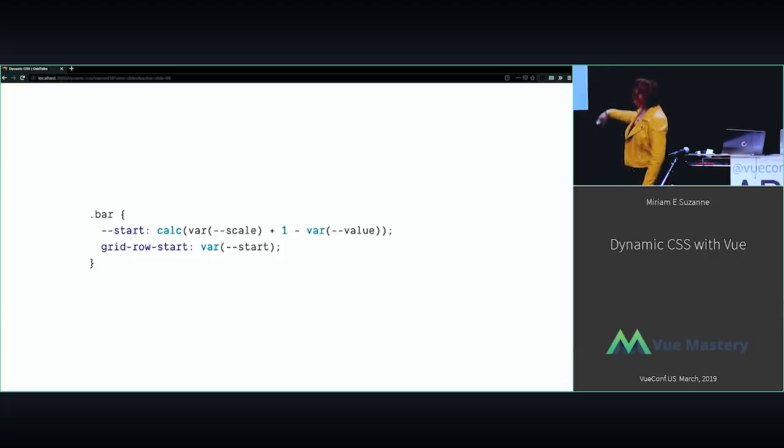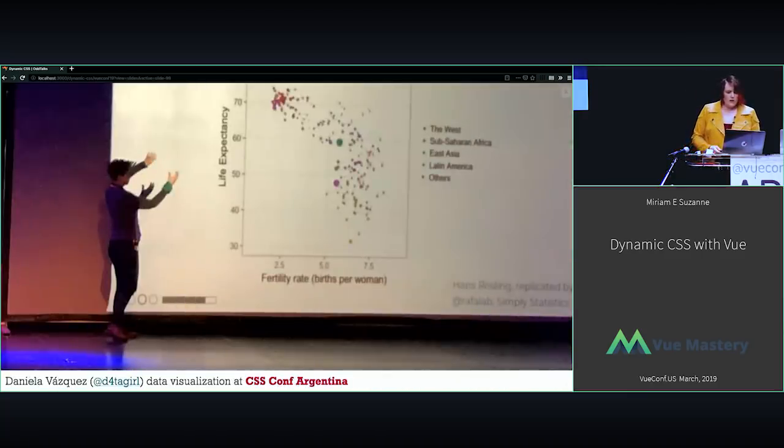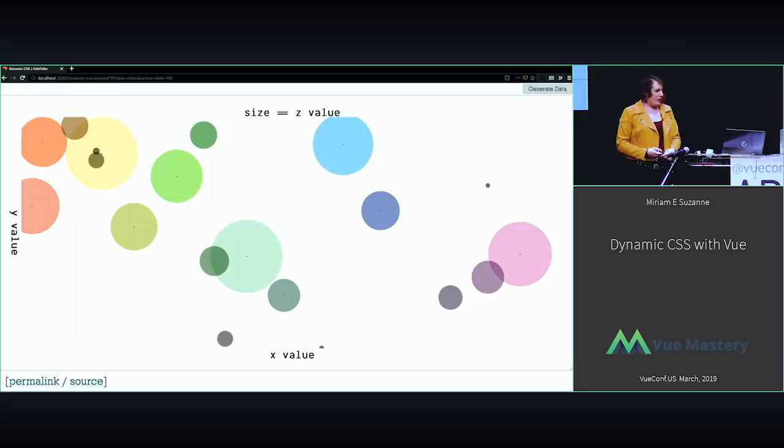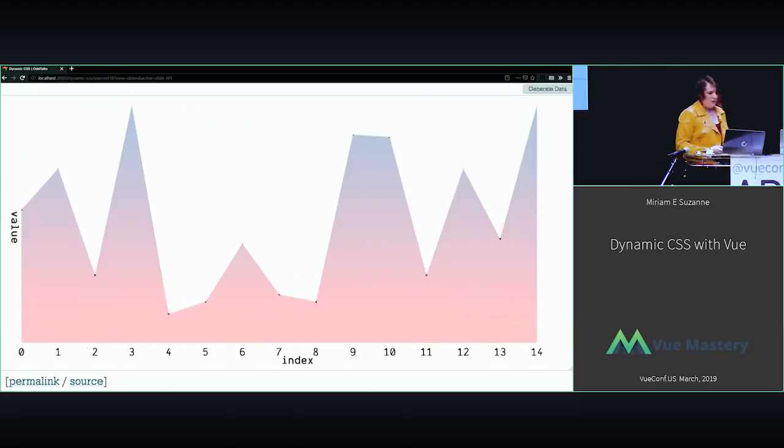Oh yeah, here's the bars themselves. It's taking the start plus 1 for the one index, and then subtracting the value to get where it should start on the grid. I saw somebody at the next conference show this graph, and I was like, okay, we can do that too. This is just 3 dimensions. We can play with that. That wasn't much different, pretty much the same thing.